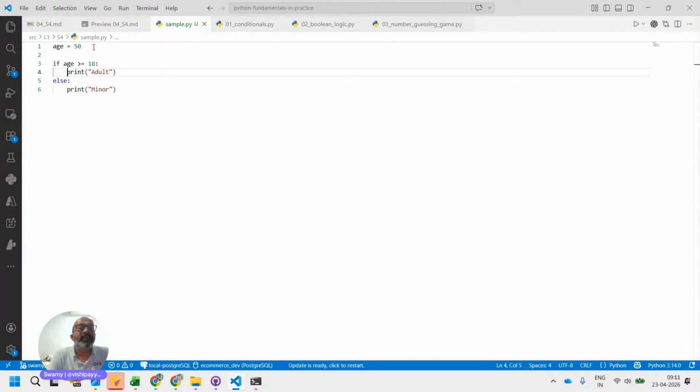Some programmers prefer four spaces, some prefer two spaces. So fix a fixed number of spaces, so across the team everyone can follow whether it is two spaces or four spaces.